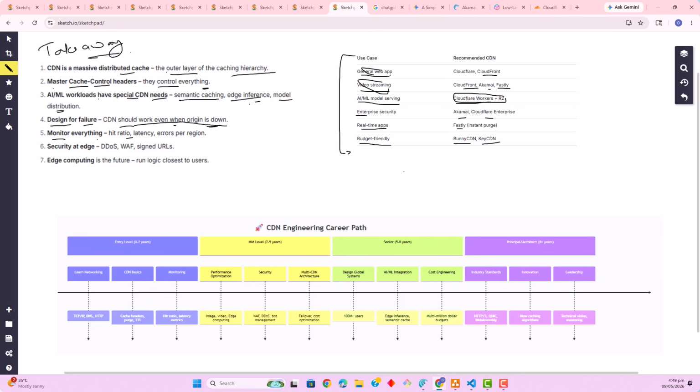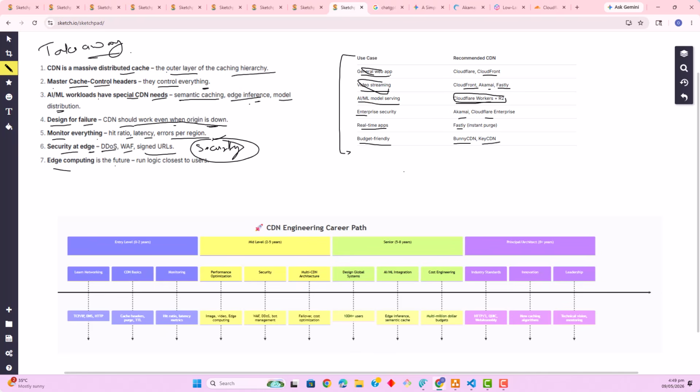Monitor everything: hit ratio, latency, error per region. This we have discussed. Security at the edge. So this is also one of the benefits. We have DDoS protection, we have WAF, we have signed URLs. So all the security aspects are covered here. They provide it.